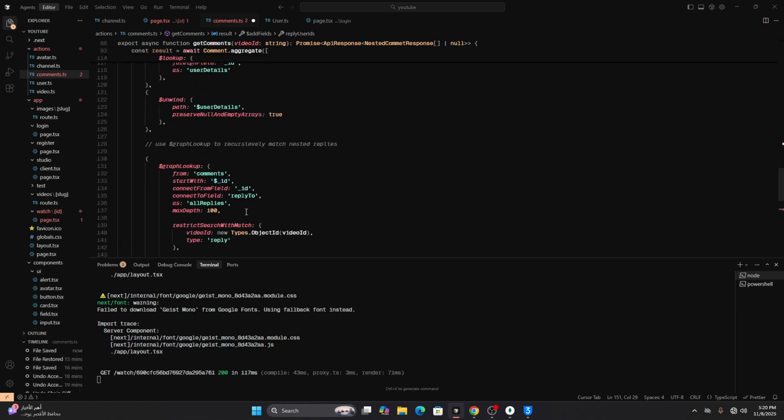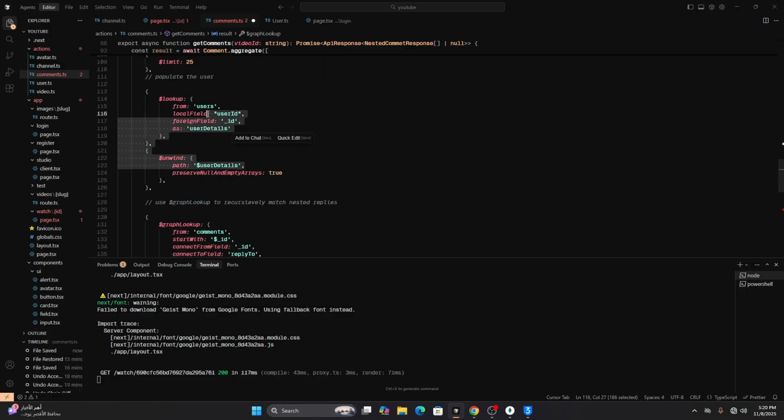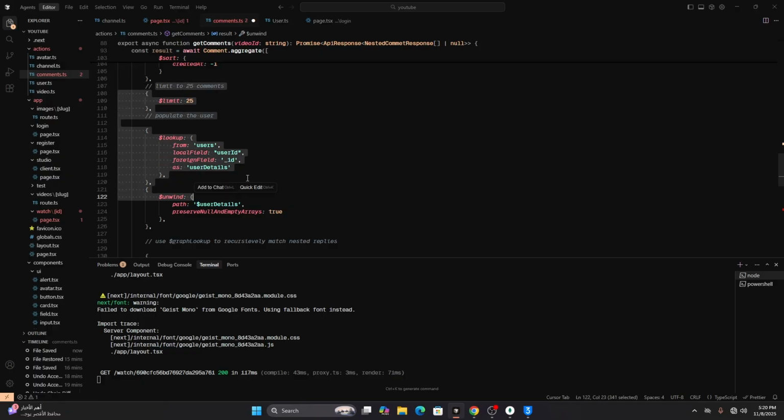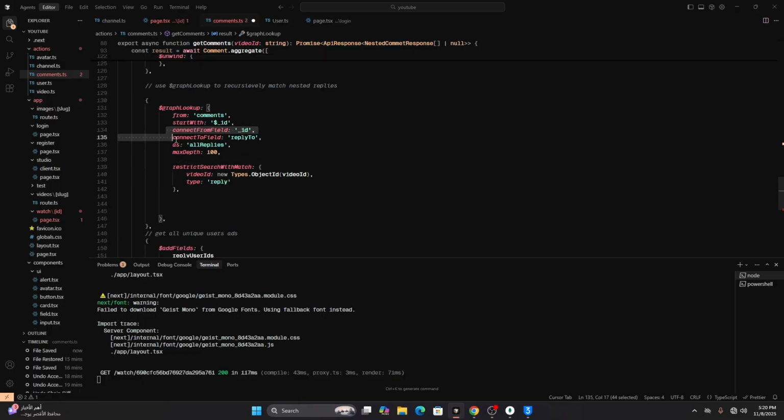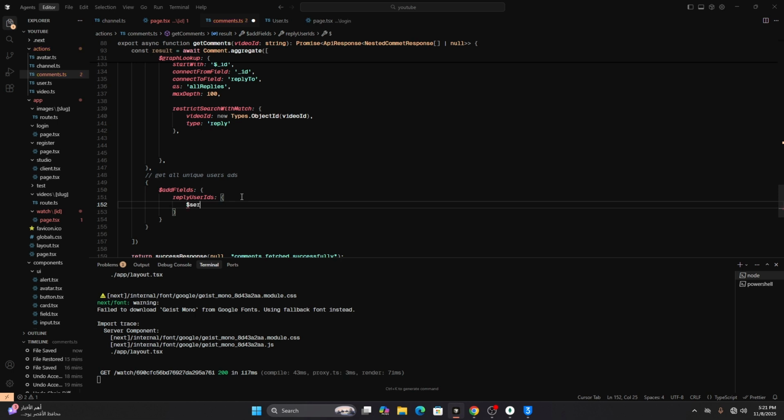We need to fetch these replies' users. Of course, the comment has a user and we looked for it. But the reply comment, who wrote this? So the reply user, we need to fetch it. Reply user IDs is going to be two things. It's going to be a union, not an intersection. It's going to be a union.